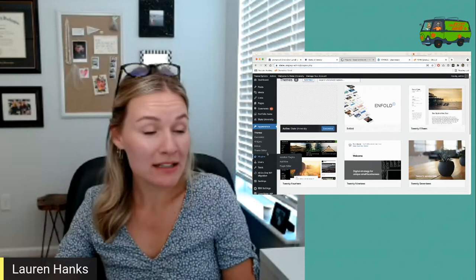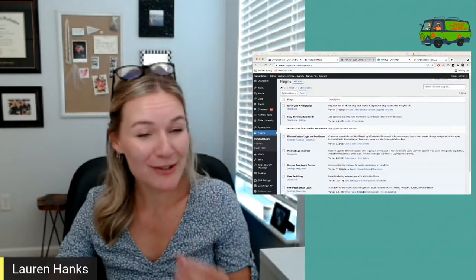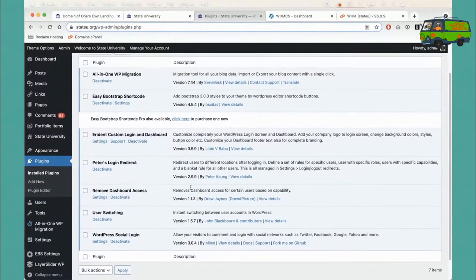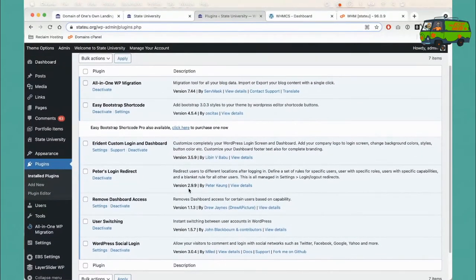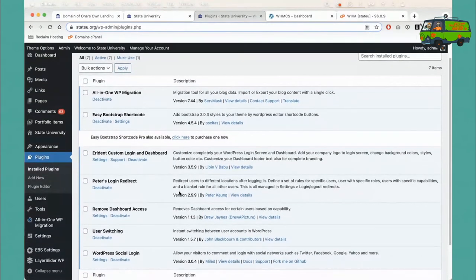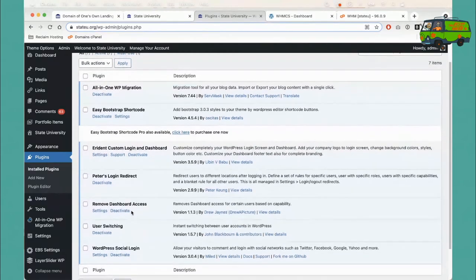Same thing with plugins. If it's installed and activated, there's probably a good reason why. So keep that in mind as you're playing around with different tools that you may or may not want to add to the dashboard. A couple that I want to point out right off the bat: Remove Dashboard Access. Because this is a WordPress dashboard, we don't want all of our end users interacting with domains to have access to this backend space. We just want them to see the WordPress wrapper with cPanel embedded. So this plugin is removing that access for them.